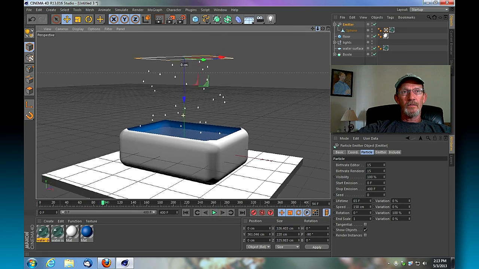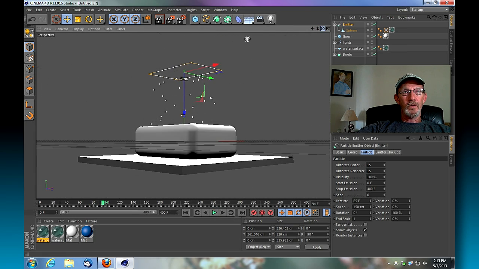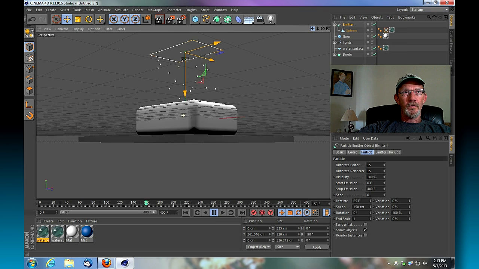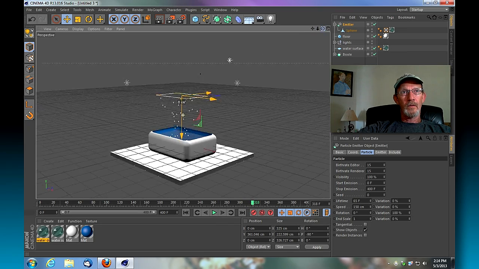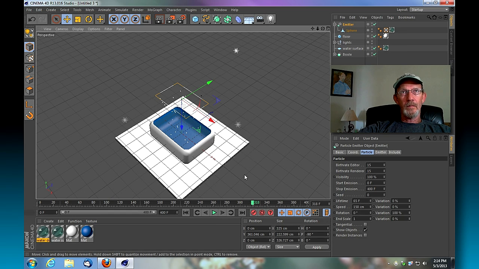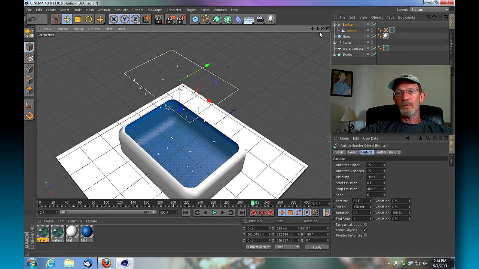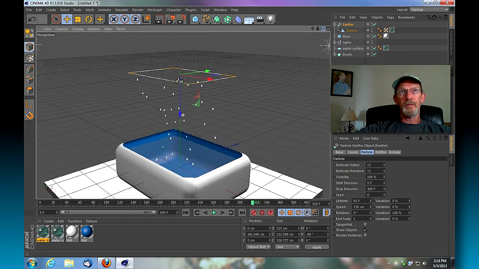One thing you can do is zoom back and check to see if they're falling through. And they don't look like they're falling through the floor, because that lifetime has an impact on how many resources are used, your processor and your memory and all that. So if they're falling at a lifetime of, let's say, 1,000, they're going to fall clean on down. They're going to fall out of sight, but your processor is still going to be impacted by that, because it's going to be rendering all that, although you'd never see them.